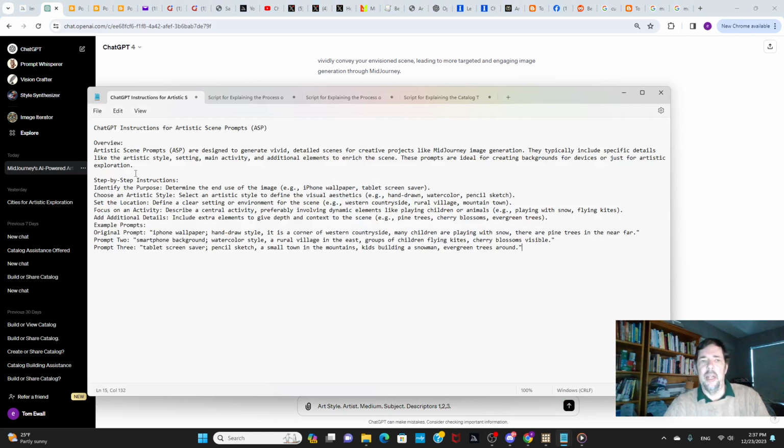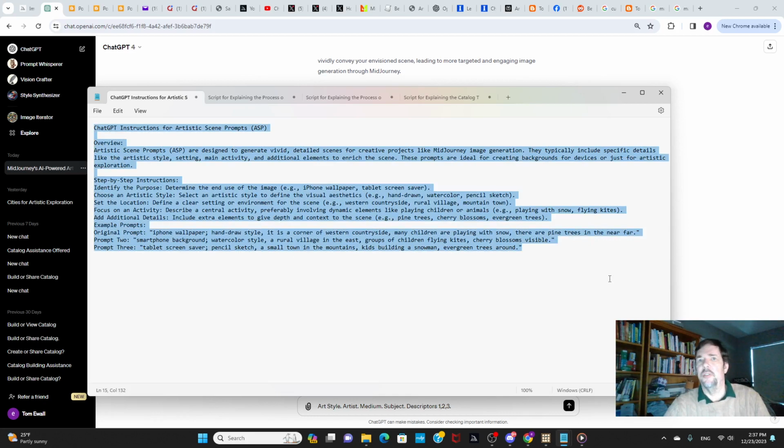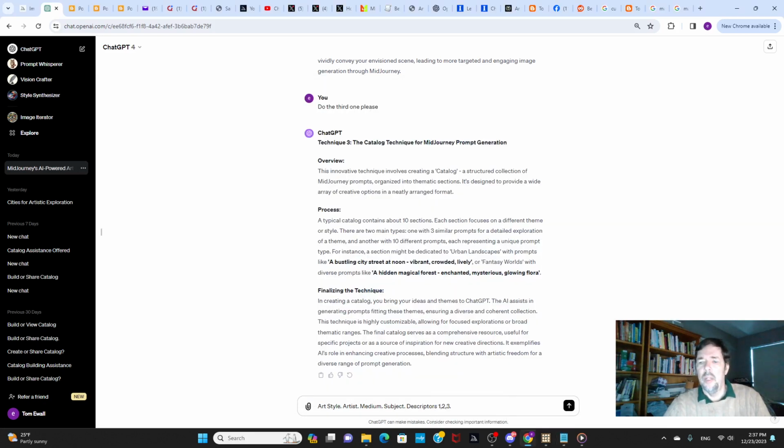And I'll include a script that you can use to have it do this, where the script will ask you for a prompt, you give it an example prompt, and it will write out something similar to what you're seeing here. So that's technique number 1. Technique number 2 is to use a template, and that's what I showed here. And I did want to mention, I'll show a variation of this.